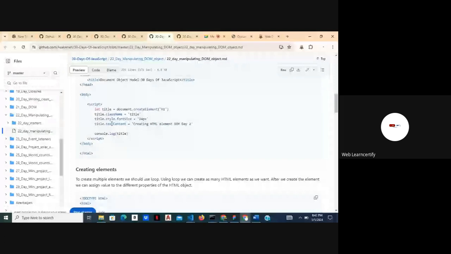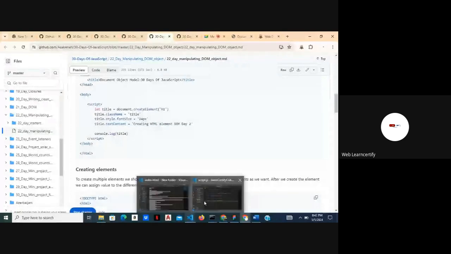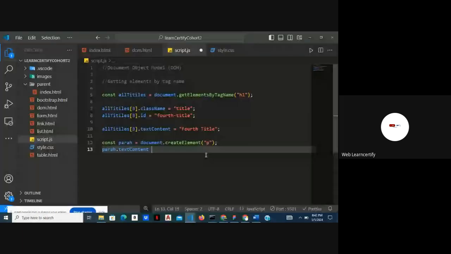So we've been able to create that element, but we're not giving it any value because it is empty right now. So for us to do that, all we have to do is say para.textContent should be equal to, let's just customize the text, say I created a paragraph element.